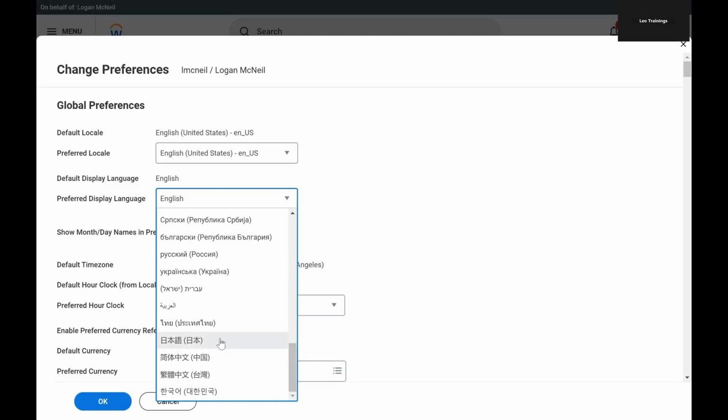For that, definitely we need help from a translator. Or each organization has inbuilt business translators that you can take help from. Maybe you can copy the text and check what language it is suggesting. For example, let's say I'm implementing Workday for XYZ company and these three languages are a little confusing, so I'm not sure which one is what. I'll just copy this and put it in my language translator. It will detect and tell me this is Chinese, this is Japanese. According to that, I will enable it and then test it.